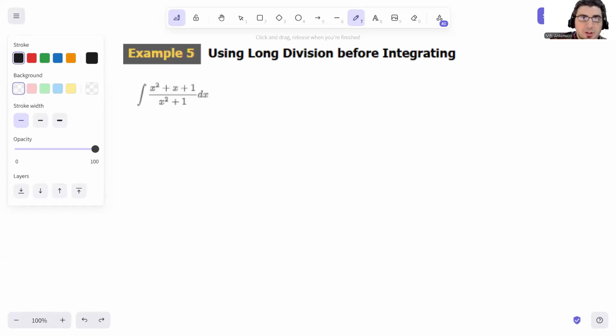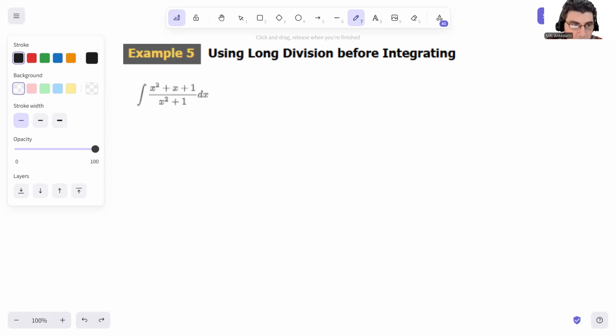All right, guys, Mr. Antonucci here, and we're going to continue on with our instruction about using the log rule for integration. What happens from time to time is integrals involve rational functions where they are in what's called an improper form. That's where the numerator degree is greater than or equal to that of the denominator. And long division might end up resulting in a form in which you can apply this log rule.